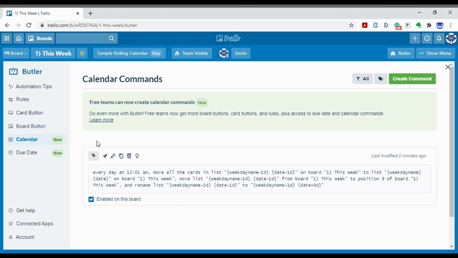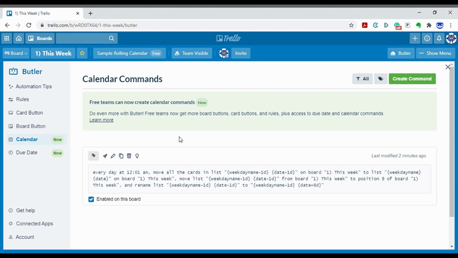So in theory, if you had more commands set up, some of them you don't want to work on every single board you have. So you can turn that on and off by checking this little check mark. So we definitely want it enabled on this board.